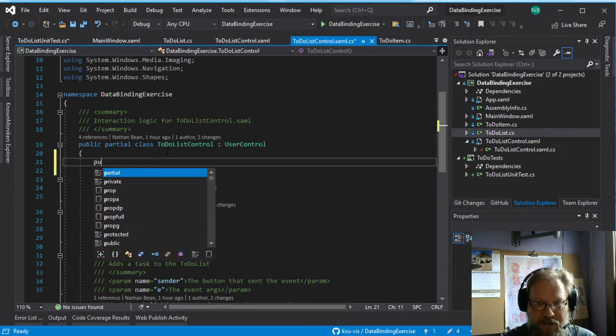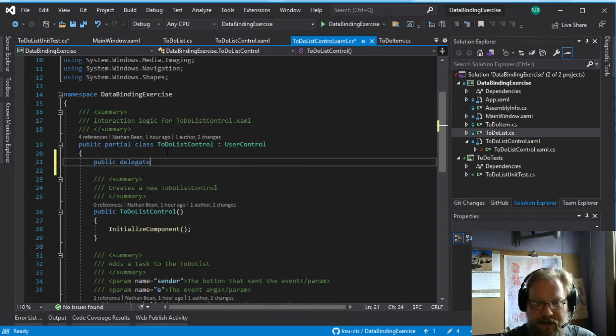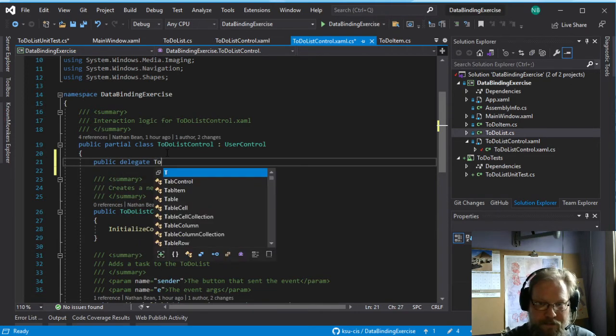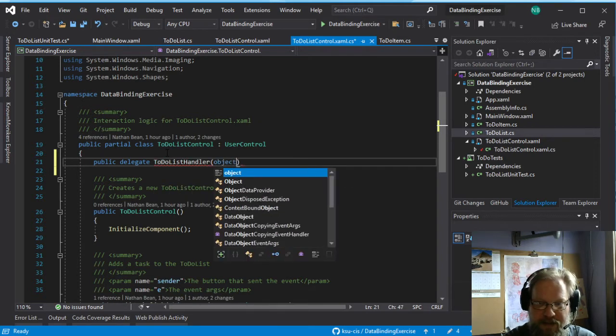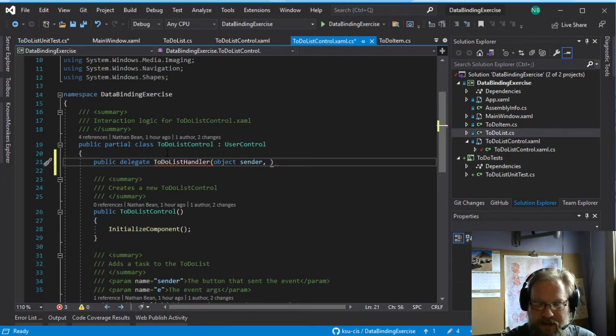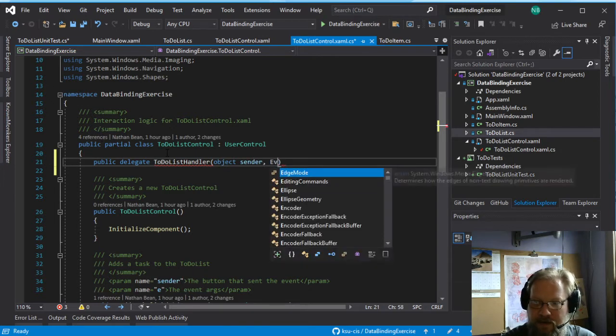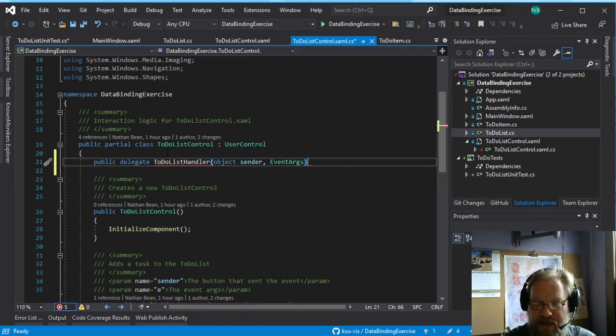So something like a public delegate ToDoListHandler, and that would take an object sender and some kind of event args, which would probably be customized for our needs, and this would then become the definition for the event handlers that we would write in the future.